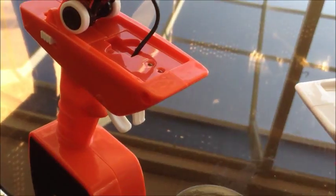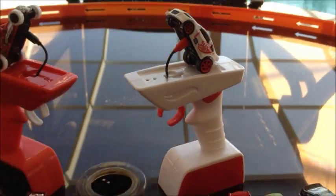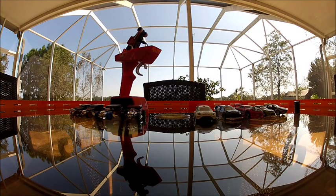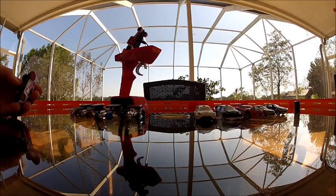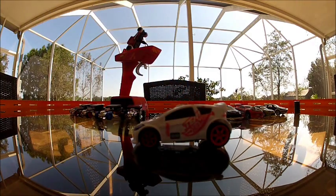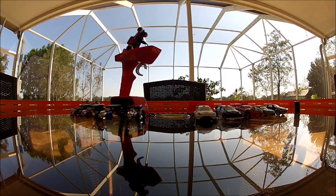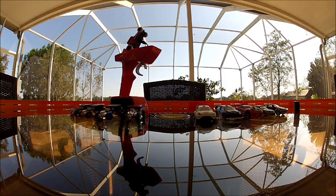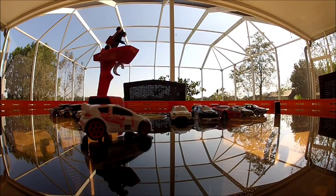All right, the lights are off. Let's see if these bad boys actually work. Try out the drift car first. Alright, so I guess we gotta flip this little switch. Okay, here we go. And it's pretty sad, but I just noticed something. There's no steering wheel.